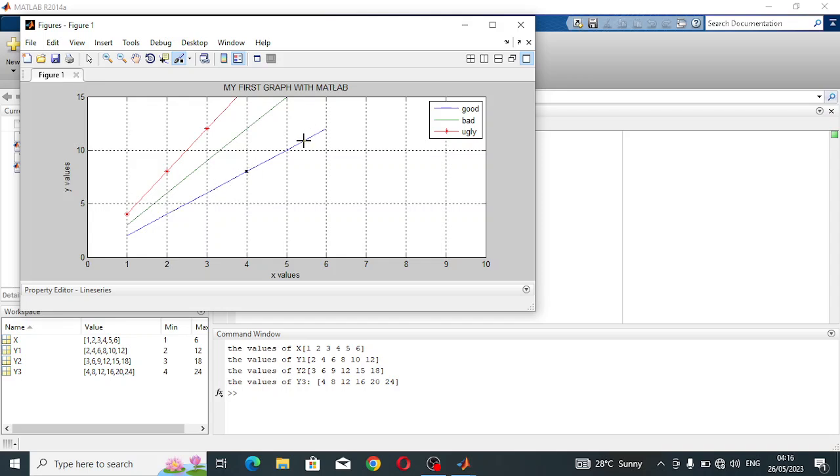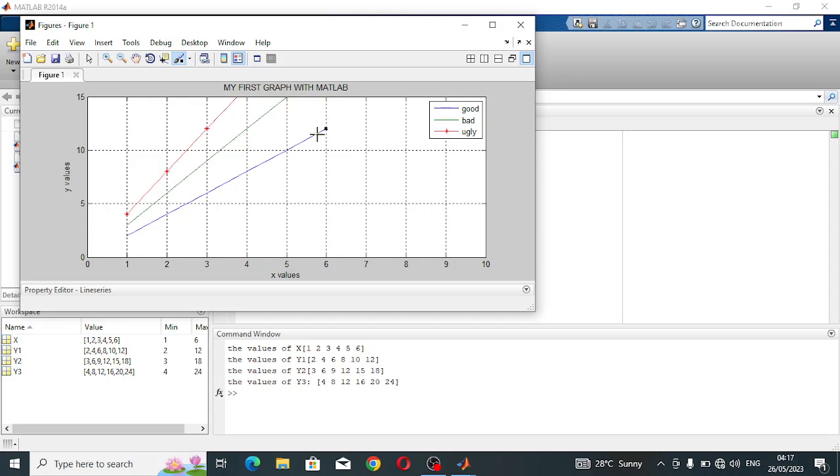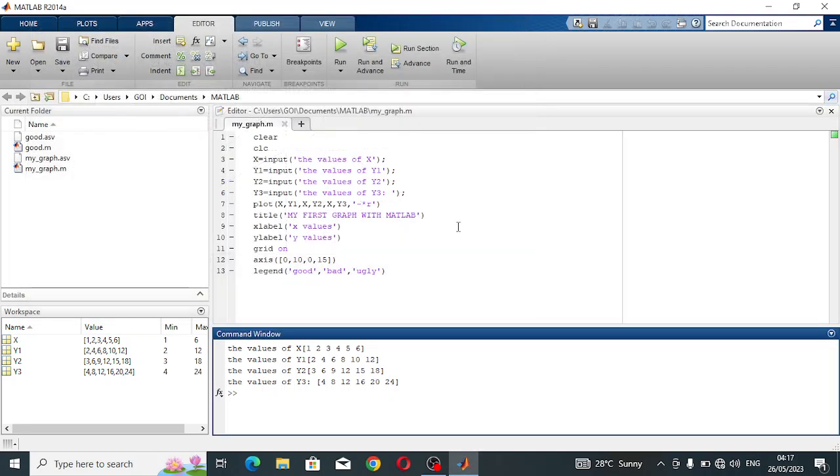The dots, you can see the dots are now black. This is dot color. So we have succeeded in doing that. So anything on this graph can be altered, can be changed. So that is how to plot your graph. So let's look at the program. So that is how to do that.